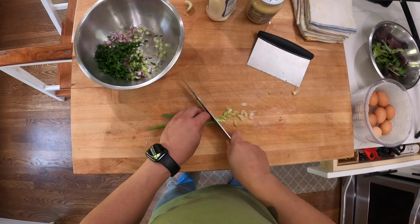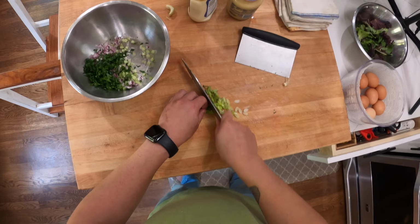Oh, and then when they're done, I took them out. I let them cool down naturally. You can put them in an ice bath if you're in a hurry, but I wasn't in a hurry today, so I just stick them right back into the empty egg carton and just let them sit on the counter for 20 minutes or so while they cool.